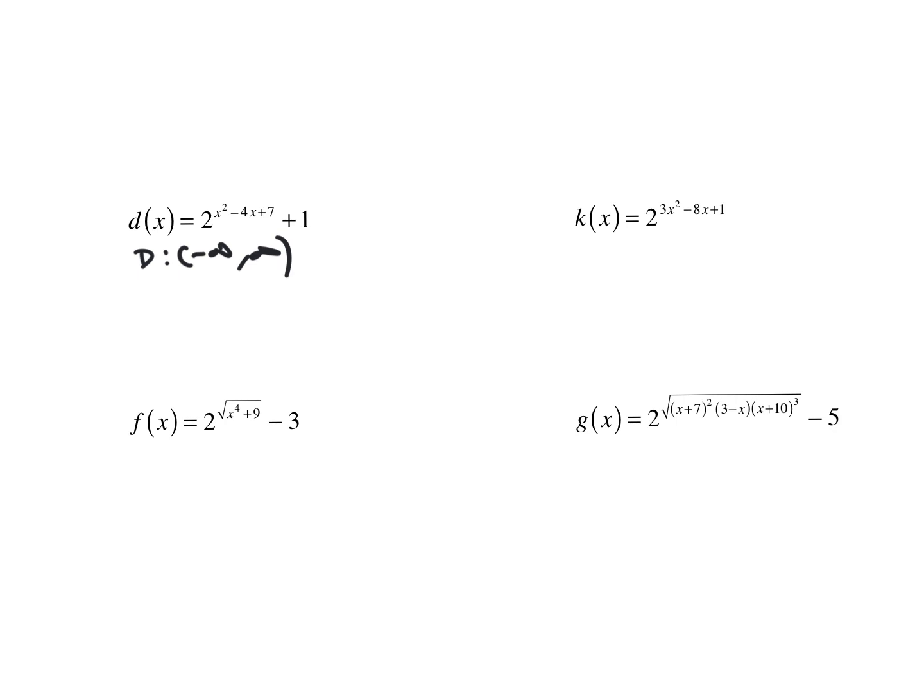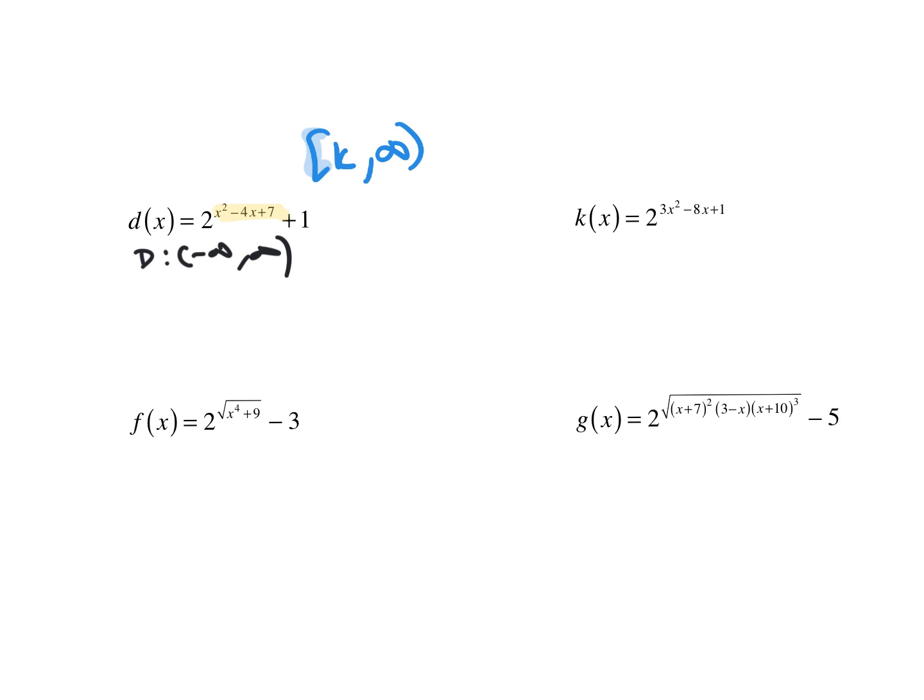As I just said, when you're thinking about the range, think about what is varying, what contains the variable, and that's the exponent. The exponent's a quadratic, and this goes back to what we've learned in previous units. The range of a quadratic that opens up will be the y-coordinate of the vertex to infinity. So we've got to find that. There's a few ways you can do that. You can either rewrite the quadratic in completed square form, or you can simply do negative b over 2a and plug it back in to find the y-coordinate of the vertex.